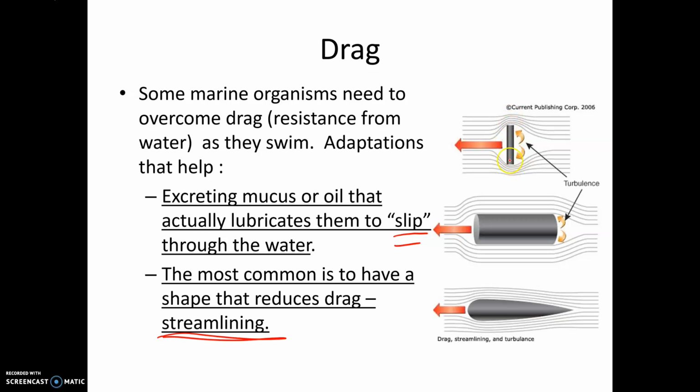So as you can see here, this animal, when it's upright like that, is going to have a huge drag and have to use a huge amount of energy to get through the water. This one is less because it has less surface area, but this one is definitely the most proficient because of that streamlined body here.